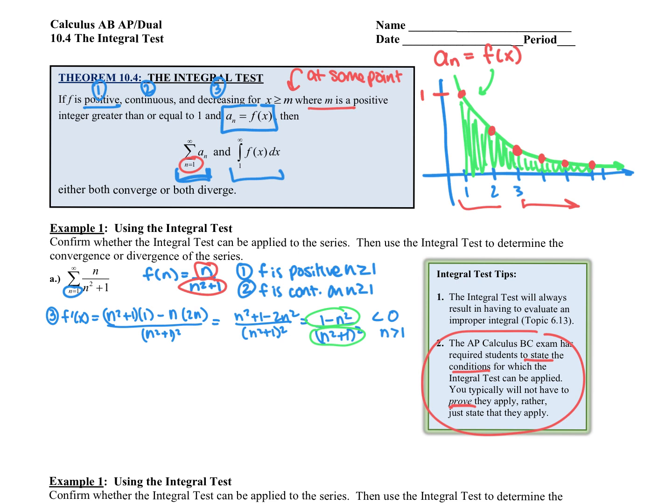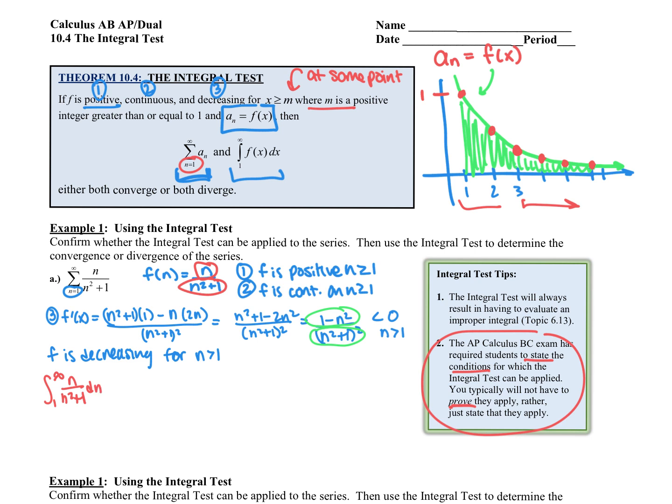So we'll just say greater than 1, because it just has to happen at some point bigger than that. Okay, so f will be decreasing for n greater than 1. Okay, so we've checked each of those three things, and so then in order to apply the integral test, we need to figure out, does this integral from 1 to infinity, this improper integral, converge or diverge? And if it converges, then the series converges. If it diverges, then the series diverges. So that's what we're checking now.